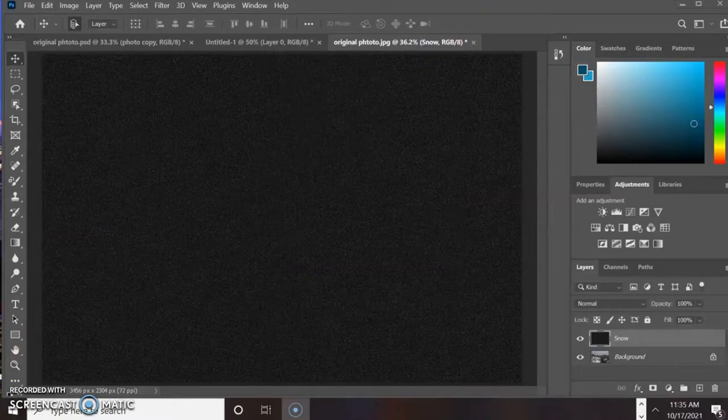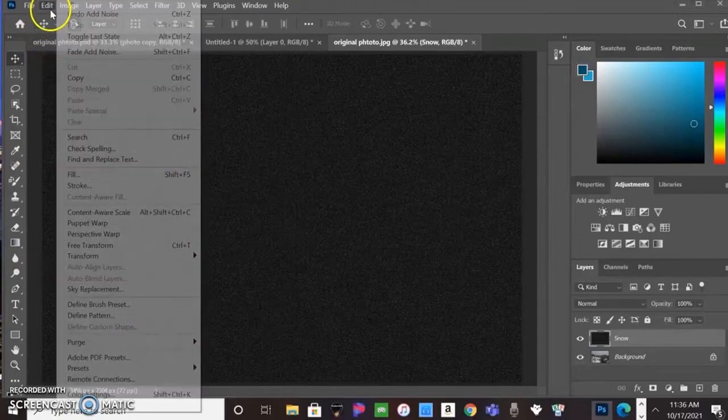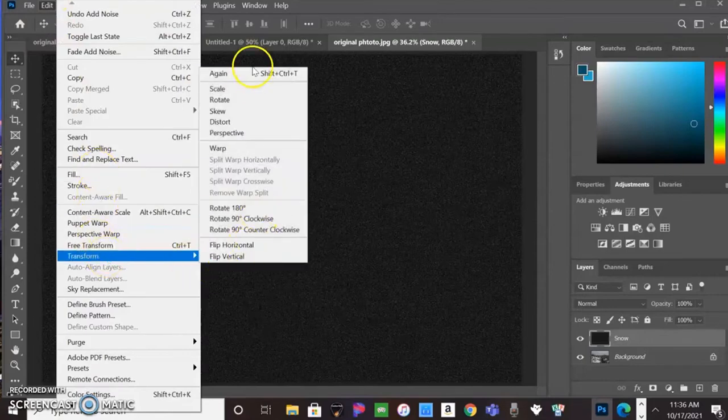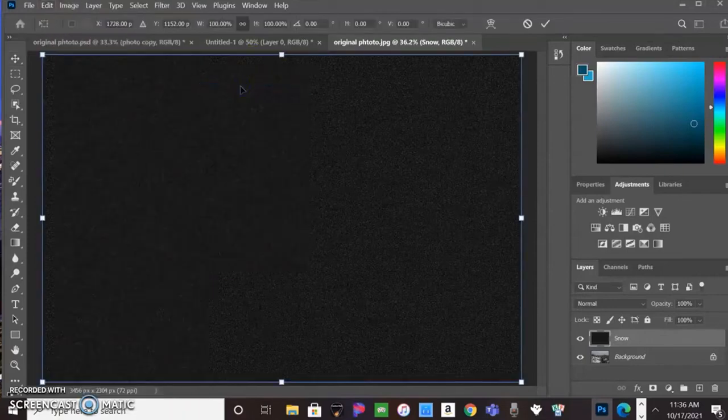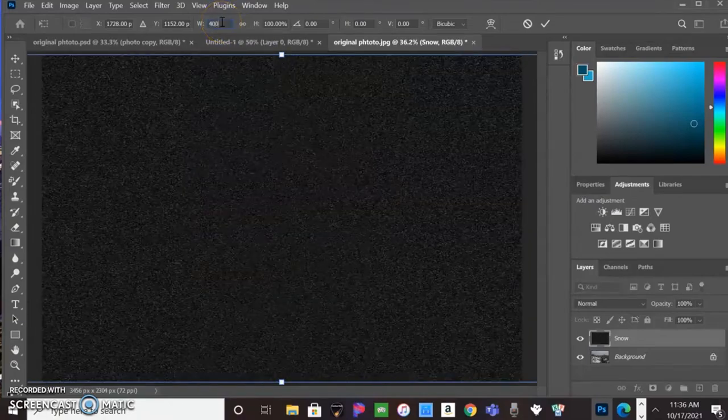Step 4. Increase the size of the noise. Along with being too faint, the dots are also too small, so we'll make them bigger using the Scale command. Go up to the Edit menu in the menu bar and choose Transform, then Scale. Once you've done that, in the Options bar, make sure the link icon between the width and the height values is selected, which can be found right here, and just select it. Then either set the width or the height to 400. Then click OK. Then click the check mark to accept it.